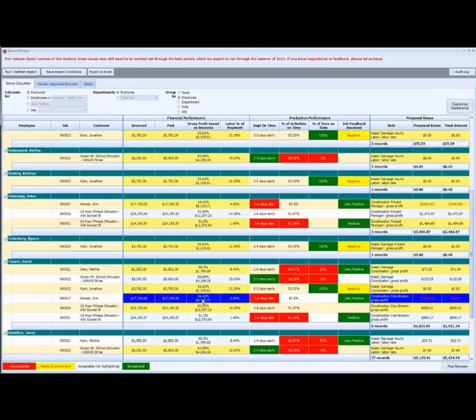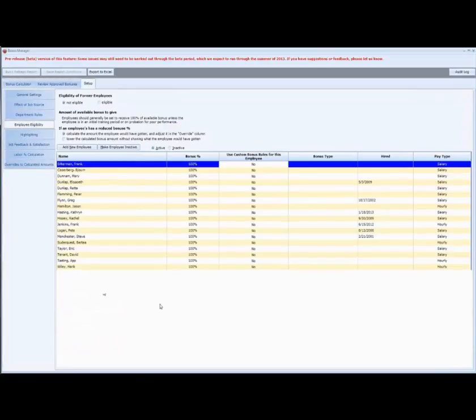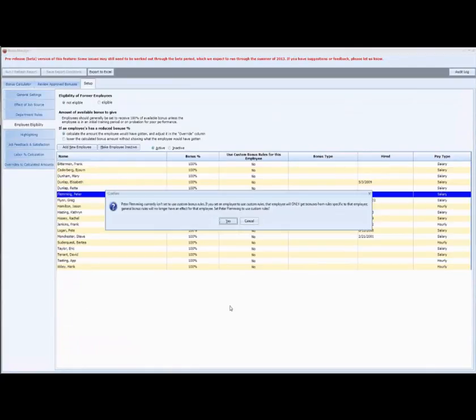Now, I want to go and set up rules for a specific employee, and I need to start with employee eligibility. None of my employees currently are set up for customized rules. I'm going to take Peter and I'm going to customize for him. If you set an employee to use custom rules, that employee will only get bonuses from rules specific to that employee.